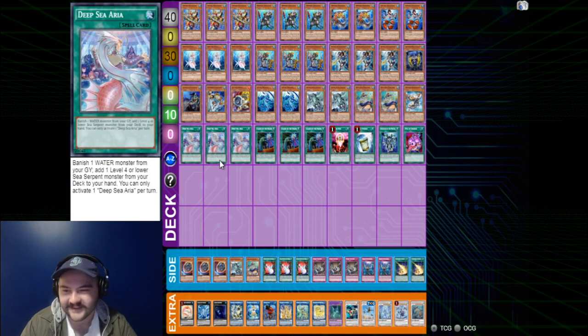Yeah, Deep Sea Aria is a welcome addition to this deck, really. It's pretty much add a water. It just brings up the consistency a lot, I feel. I think that's going to do it for this deck list, unless you have anything more to say. No, pretty much covered it all.